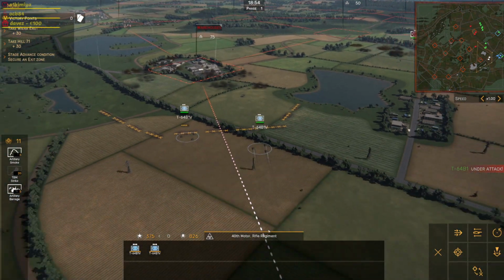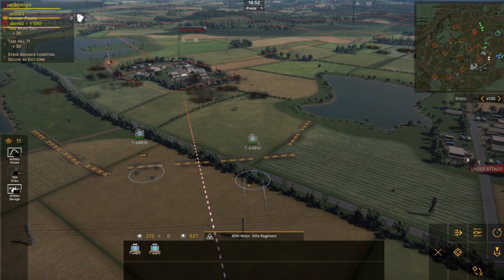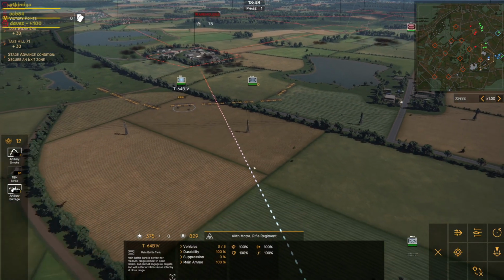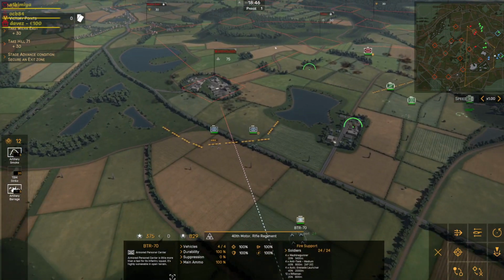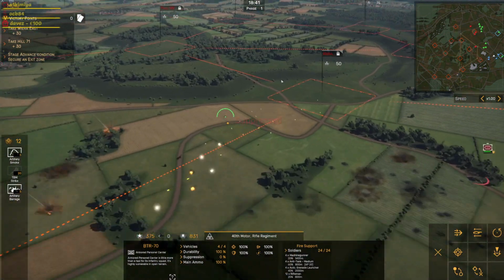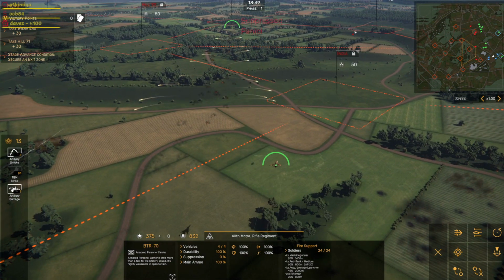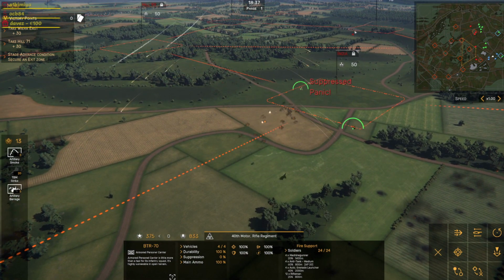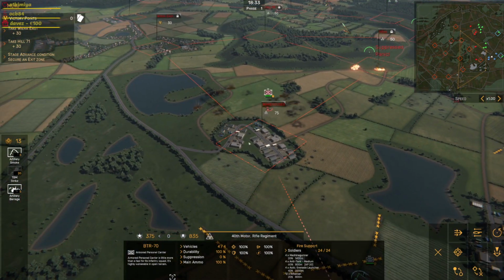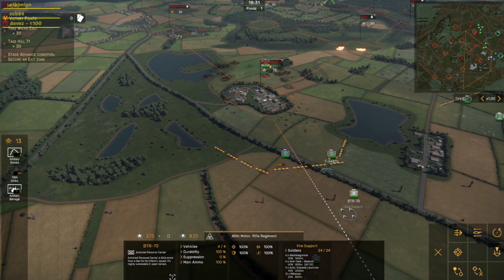Looks like our T-64s are just now under attack. Some nasty artillery fire there on the outside of the warehouses. As soon as the infantry gets here, we're gonna head right in and try and capture that area. Got some air support. You gotta love that. Now we actually do have some artillery, but I don't want to use it just yet.